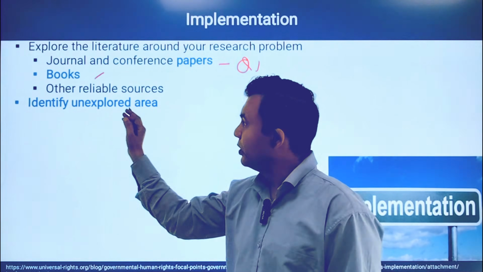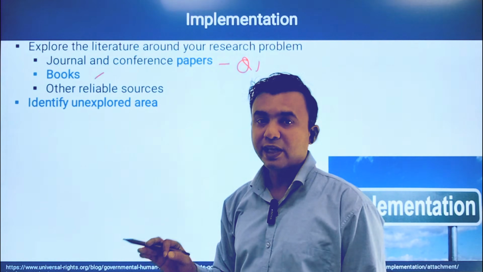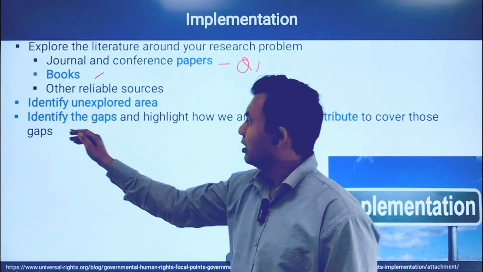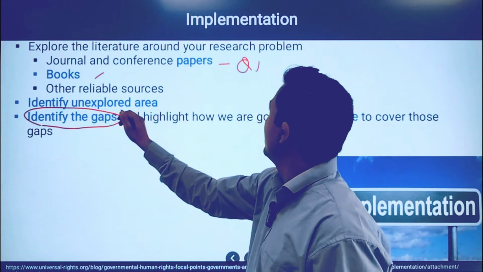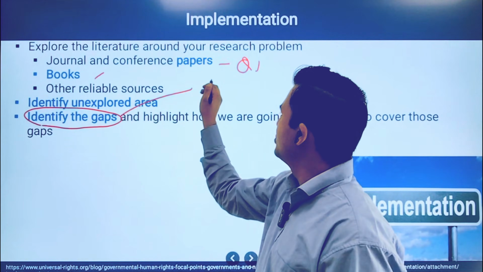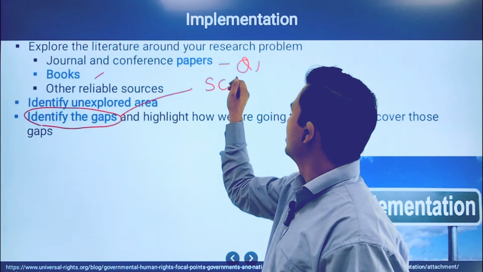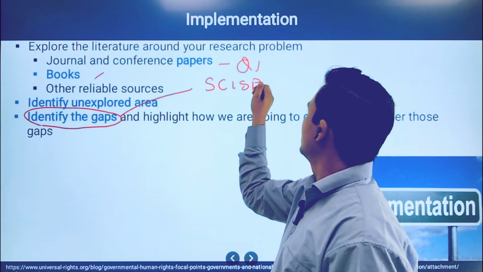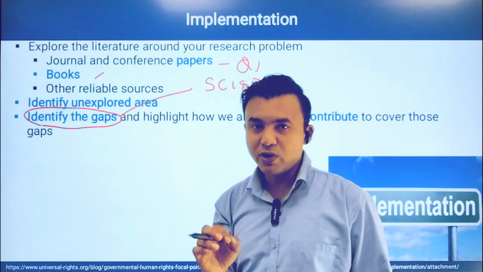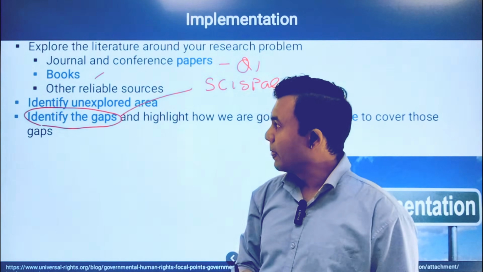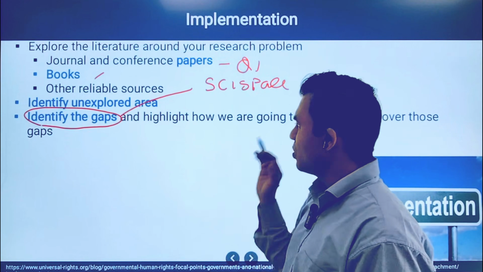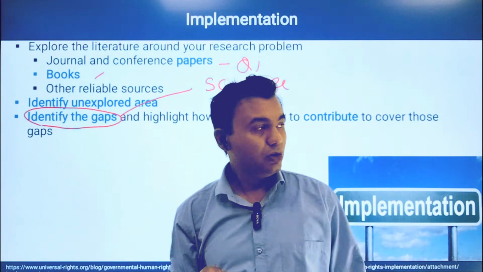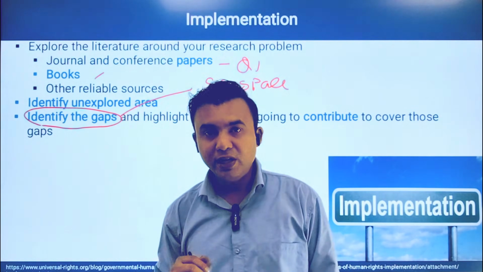Identify the unexplored area where there is a gap. Once that research gap is identified, how do you identify the research gap? You can use the SciSpace tool. It will help you to identify the research gap. We'll cover that on some other day. Highlight how we are going to contribute to bridge that research gap.